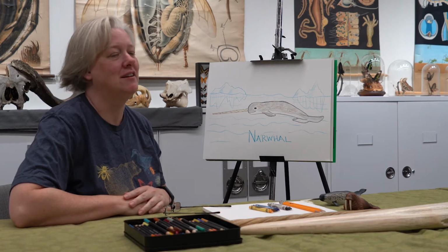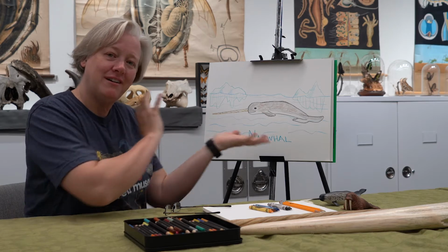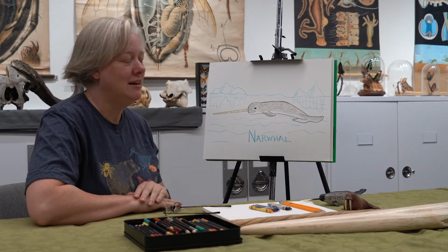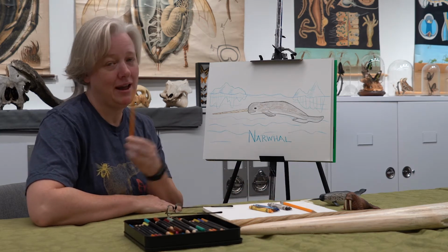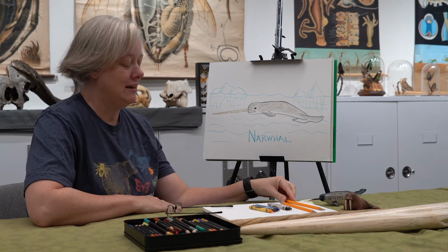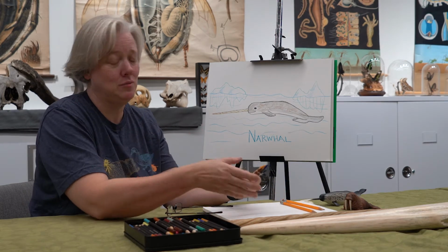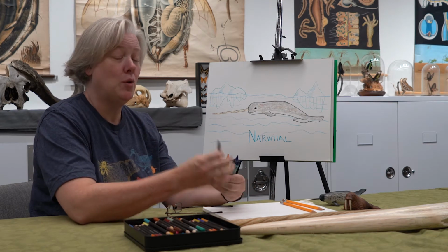And today, in honor of an exhibit that we are having, we're going to learn how to draw a narwhal. It's pretty simple drawing. You don't need a lot of different equipment. I have a pencil, and I have a small selection of crayons. You could do this with colored pencils or markers, but I have a gray.